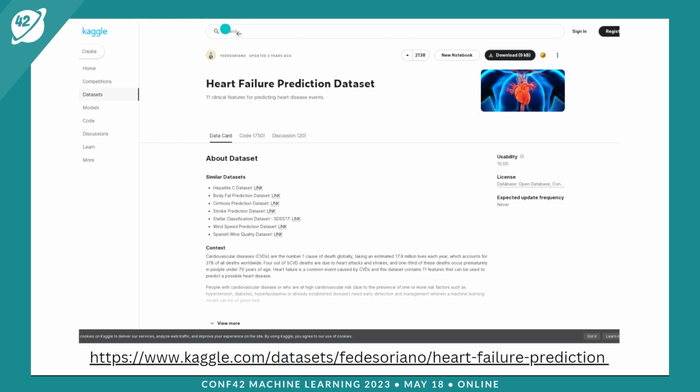This is from Kaggle. If you guys wanted to find any other data sets you wanted to use, I think Kaggle would be a great resource. Here, this guy's compiled data from different hospitals from the UCI machine learning repository and combined the common features into one big one. And that makes this better than other heart failure prediction data sets that are out there, because this allows me to have more rows and more data to train on.